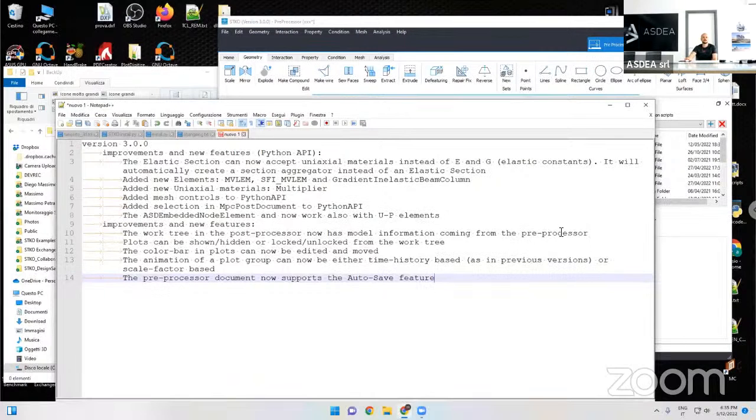Or we have something in the chat. Oh, updates on importing TCL. Yeah, we can talk also about it. We have a very small TCL importer, but it was a company that asked us to create a small TCL importer, limited to their needs. Importing TCL is not an easy task because you should replicate every OpenSees function and change it to an STKO geometry. So it is not something that we are going to do in the near future. We are working on it.